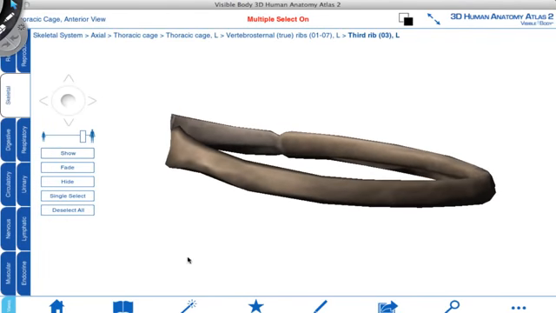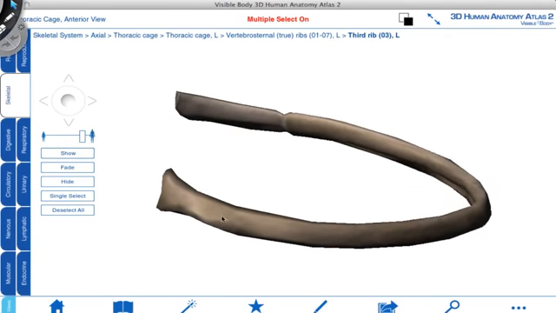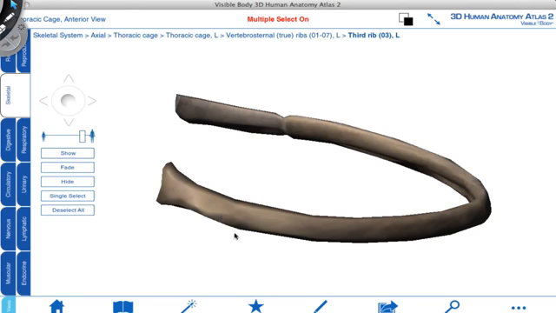Now we're looking at a posterior view. We can see here's the costal cartilage anteriorly. So this is the posterior view of the rib. I'm just going to move it a little bit more so we can differentiate parts of it. There we go. Each typical rib, ribs 3 to 9, has a head posteriorly, and the head of each typical rib has two articular facets. Here's the inferior articular facet, and this would be the superior articular facet. Each of these facets will articulate with the thoracic bodies of the vertebrae, and we'll look at these joints in more detail once we've discussed the other components of the ribs.